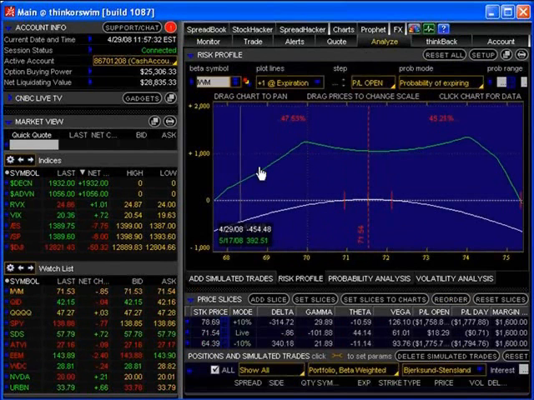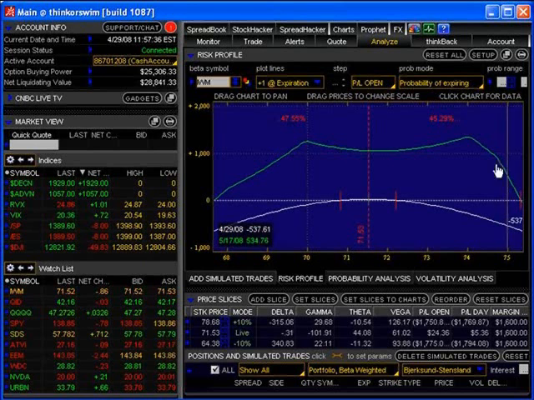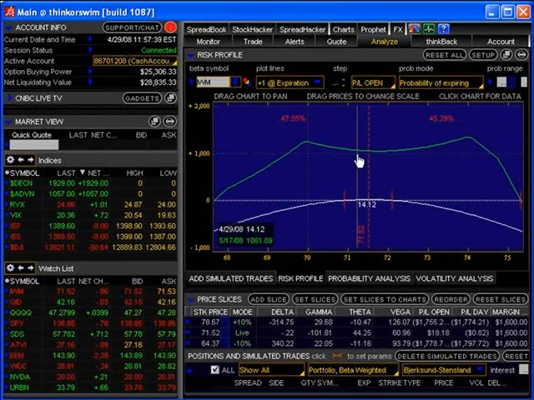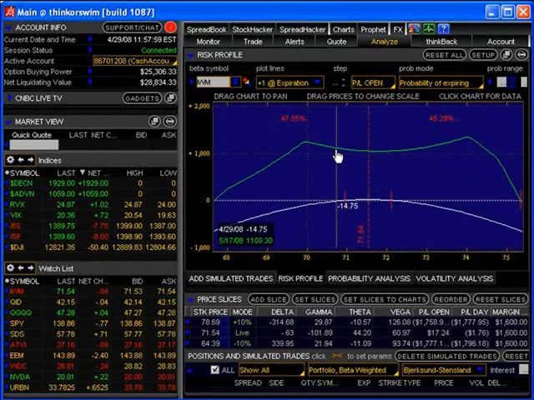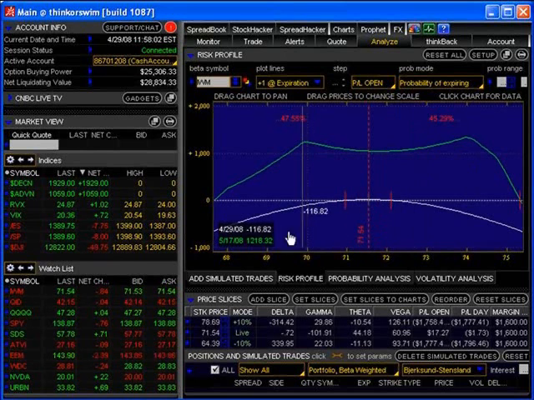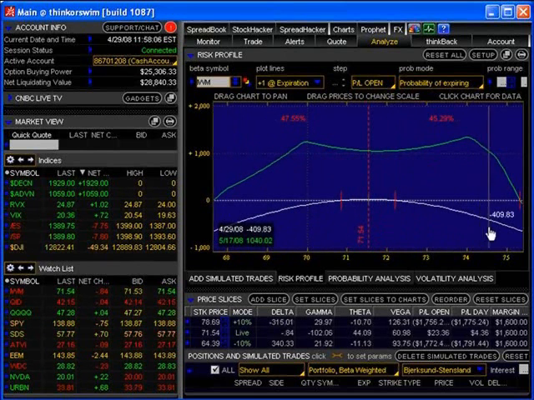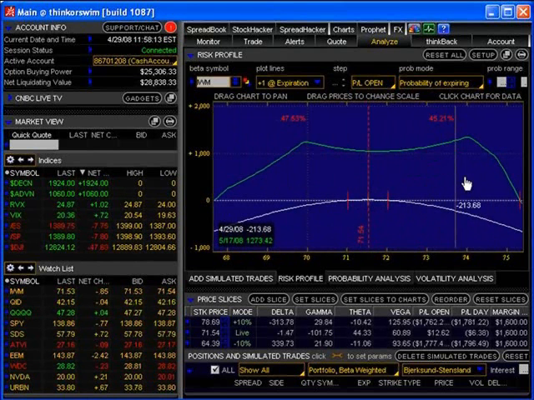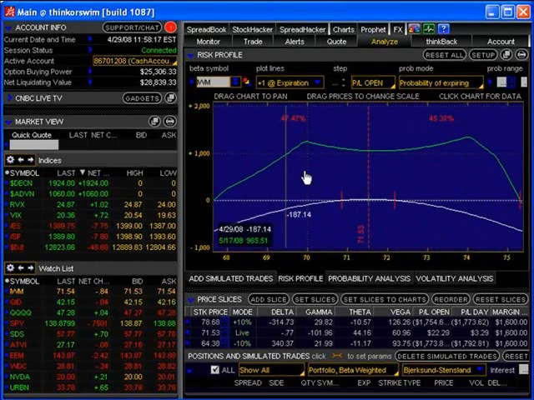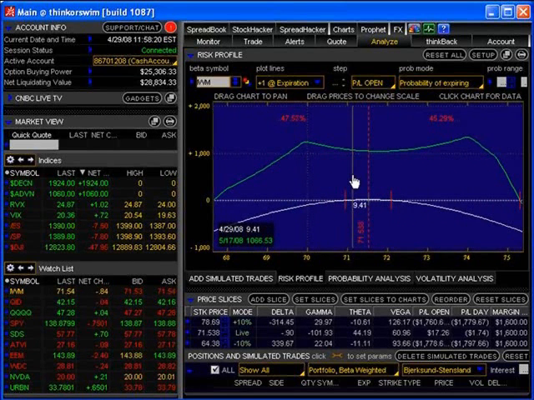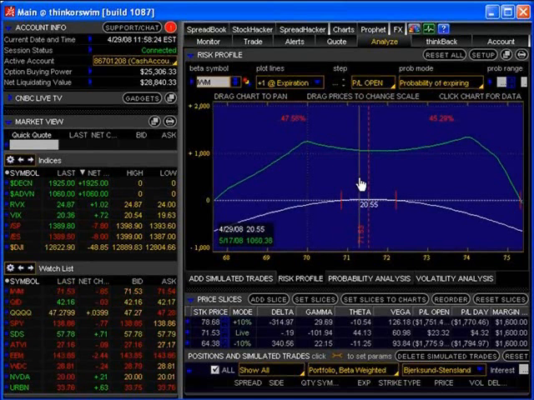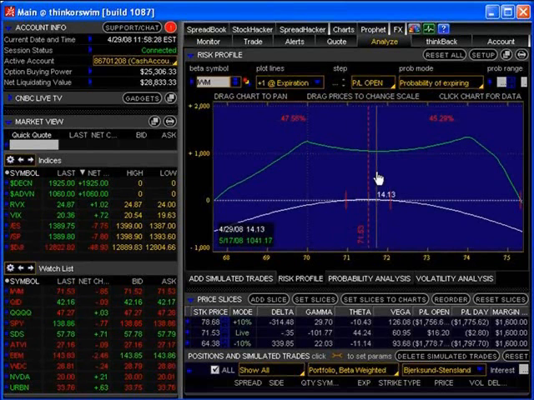If you run the cursor over this green line, this is what happens when options expire. Remember, there's only two rules of the market. One is prices will fluctuate. Number two is all options expire. Well, when we put these positions on, the only thing that we're interested in is having these options expire within this profit range. We have a fairly large range that our prices can move in, and that's what I mean by the fact that prices will fluctuate. Prices can fluctuate up, and they can fluctuate down. It does not matter for our position. All we have to do is be patient, wait, and collect our money at the end of the month when these options expire, or just prior to when the options expire.